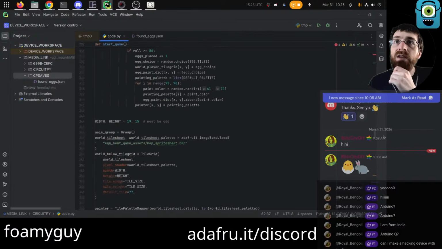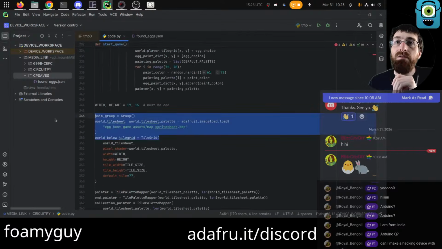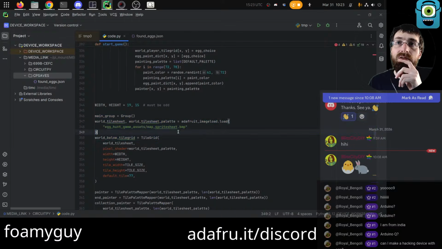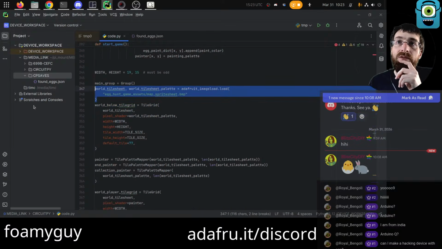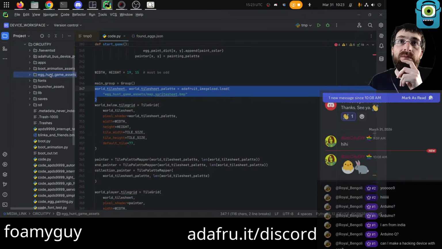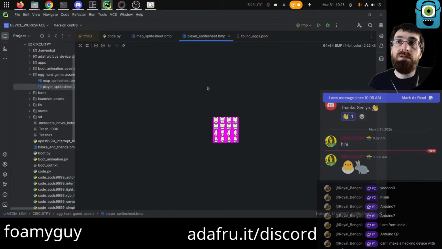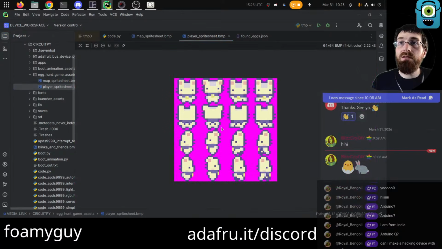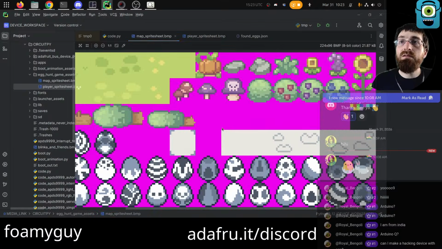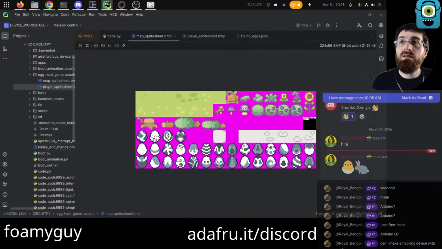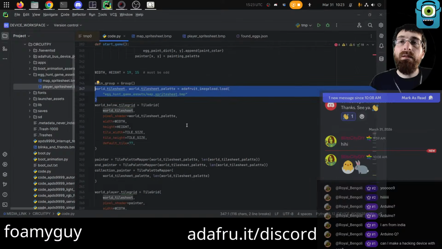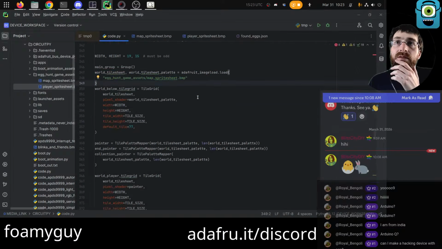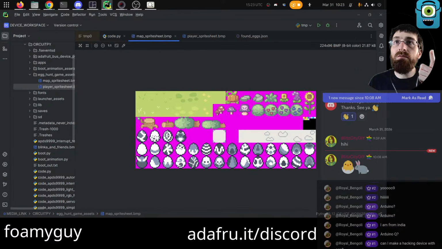So the UI, the tile grids for the... Well, we load the bitmap for the... We should have a picture ready to go, actually. Let's open that up. Can load both of these, in fact, and zoom them way in. Okay, so we load the bitmap of the sprite sheet for the world.